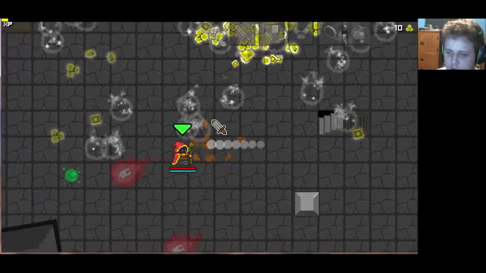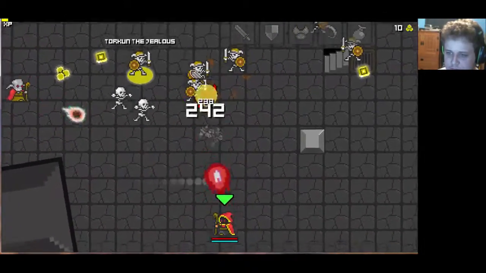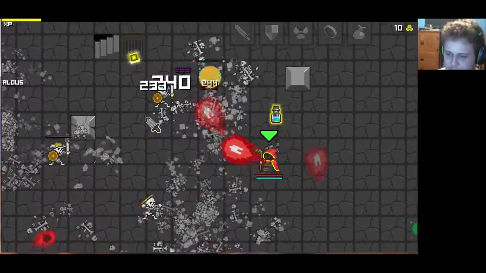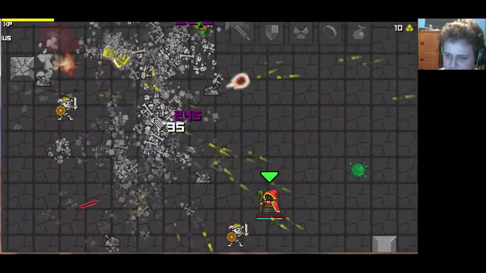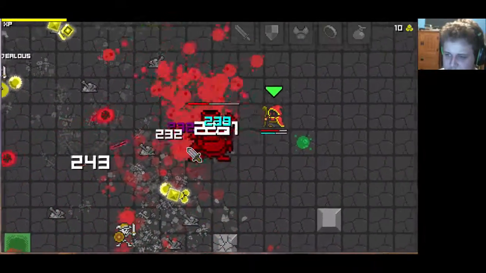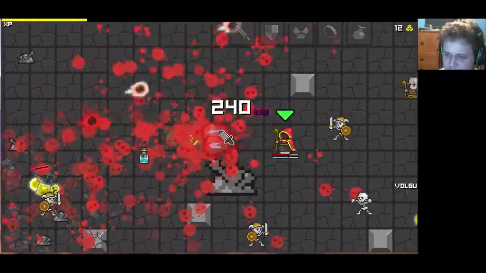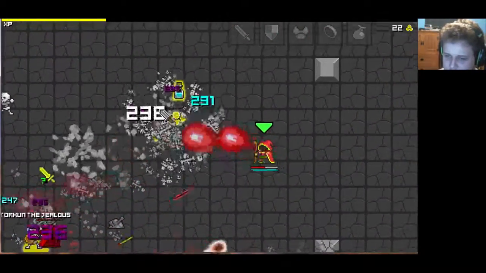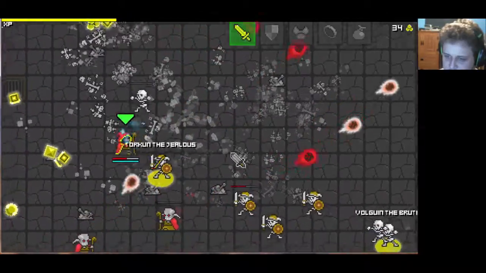Ooh. Oh, no. I set off a trap. No, don't hit me. Go away. Oh, and if you right click, you get an alt attack that does a lot of damage to stuff around you. Die! Okay. That was a mini boss. Oh god. Oh, golden sword. I want that sword. Give it to me. Okay.